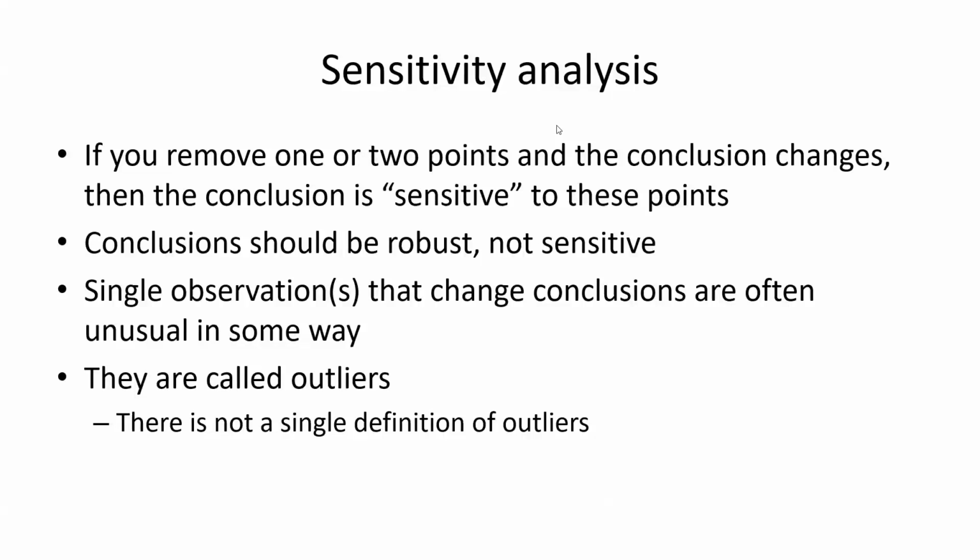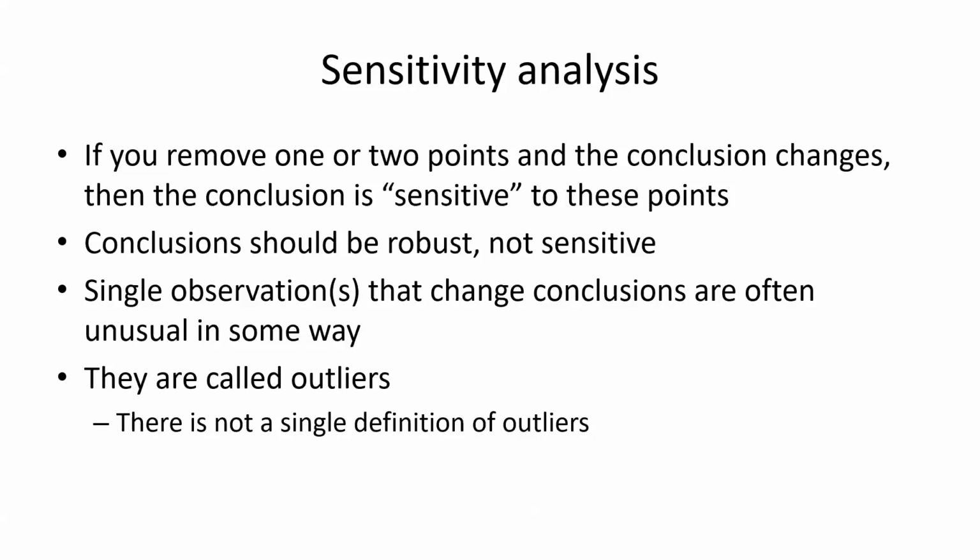All right, today we will talk about leverage. And leverage is an unusual observation in X. It's nothing to do with Y, it's unusual in X. If you remove 1 or 2 points and the conclusion changes, then the conclusion is sensitive to these points, and it should not be sensitive, it should be robust.